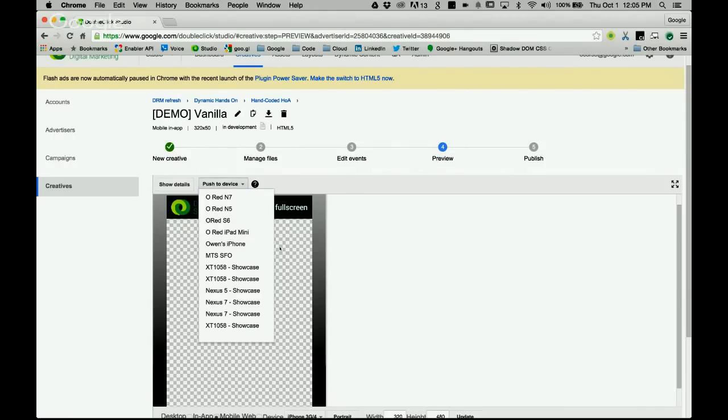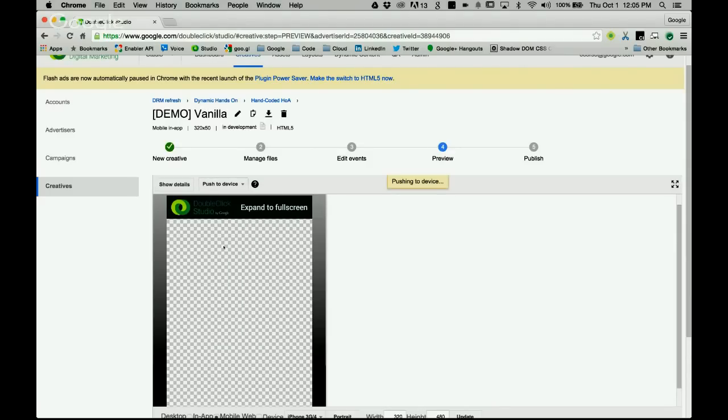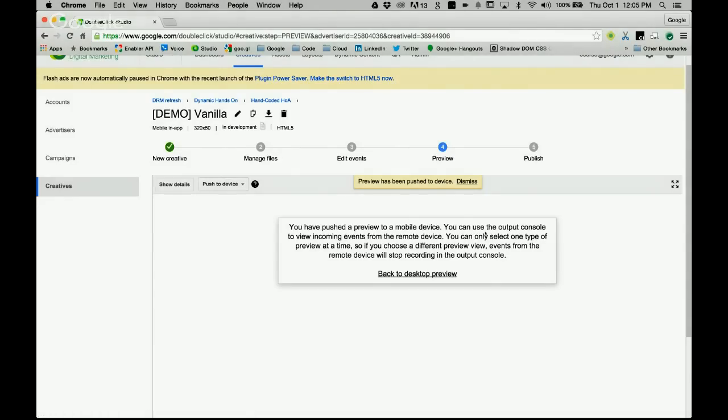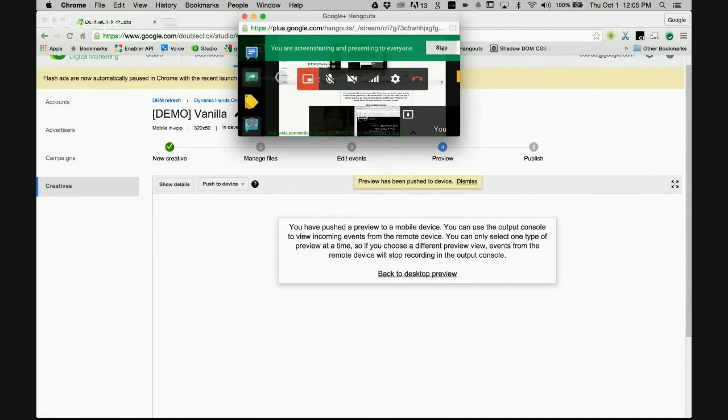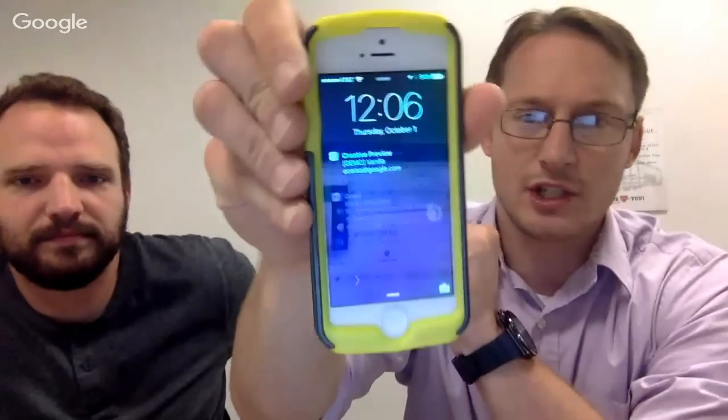So when I'm previewing this creative in Studio, I can push directly to my phone. Here it says we pushed it to a mobile device, and if I go back to showing you my screen, I just got a notification right here at the top.